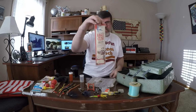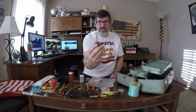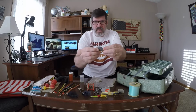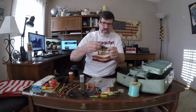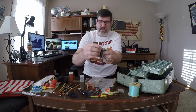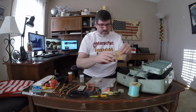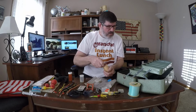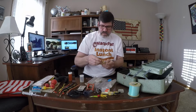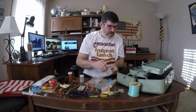Some Eagle Claw hooks from Rinks. We've all seen those before. Another big lead. Never seen one like that. It's flat. Three-quarter ounce. Old jig rubber, it's not doing very well. There's the brush guard up there. Small plastic jig for probably crappie. I don't know what these are. Cotter pins and some little shanks, maybe for a tackle box. I have no idea what this is either.